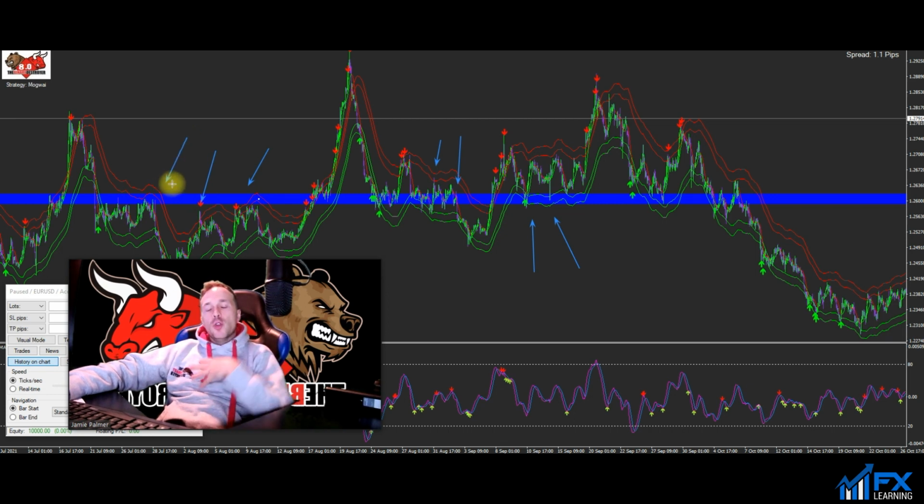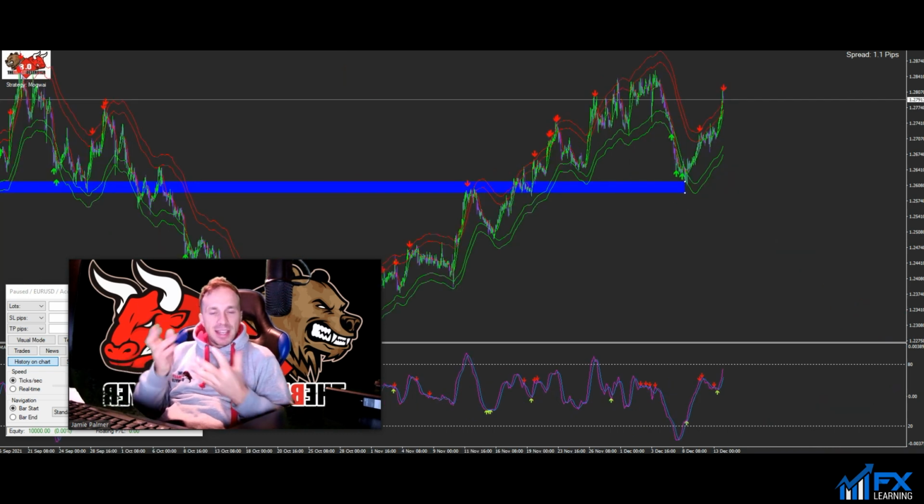So I know, looking at previous data now, that this is an area where traders like to buy and sell USD/CAD. You can call it structure, support and resistance, supply and demand zones. It doesn't matter. You can call it what you want. The point is that buyers have bought here, sellers have bought here.